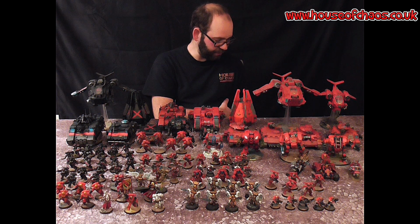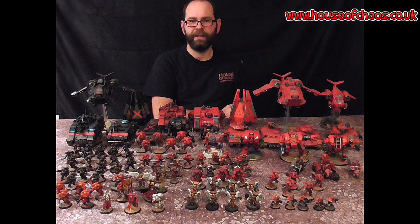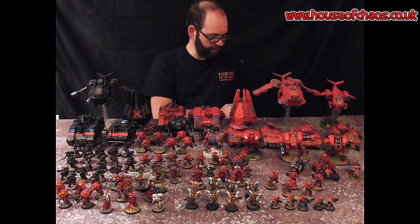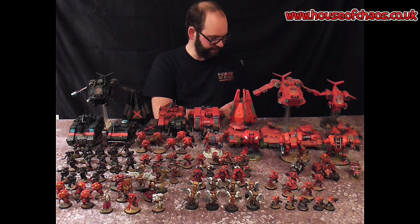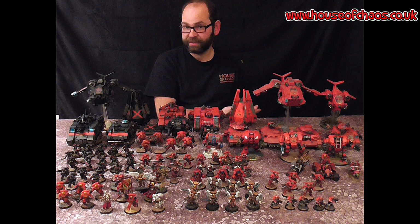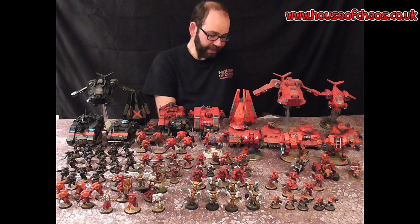But now you get 4 points if there are more of your models in the enemy's deployment zone than their models in your deployment zone. So that's pretty good because you can just put a drop pod in naked. Doesn't have to have anything inside. And they've got to deal with it. If not, you get 4 points, and then 4 points the following turn if it's still there, so they've got to get rid of it.